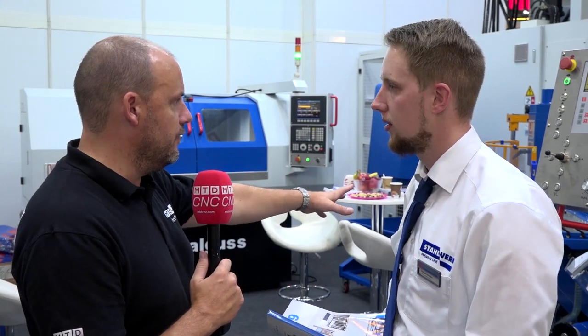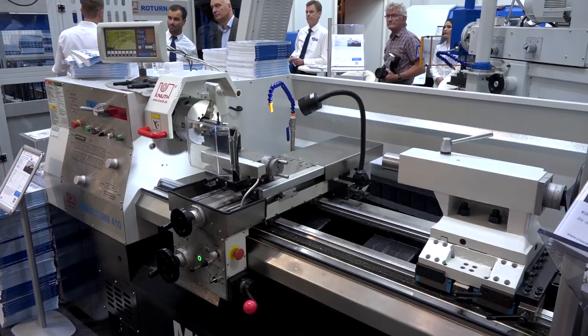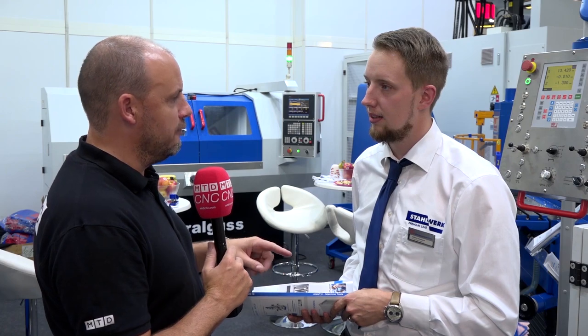And then here, universal milling machines, all available within the portfolio as well? Yeah, of course. We have a really big range in universal milling machines, because we have really different types of customers, and so we need a machine for every customer. You might like a universal machine or some bigger or smaller machine, a servo mill. And the same with the manual lathe you've got here, do they go much bigger? Of course, you can get them up to 10 meters in length, and diameter from 300 millimeters to 2 meters, no problem. So this is really only scratching the surface of what you offer here, isn't it? You do much more than what you can see.